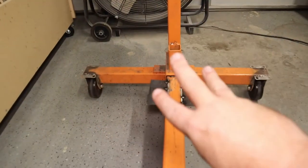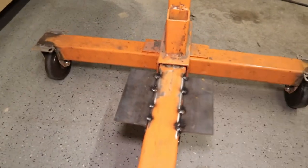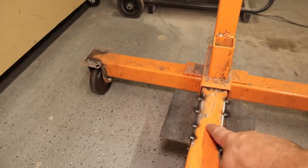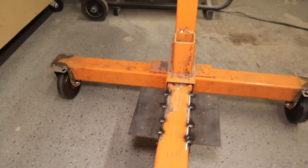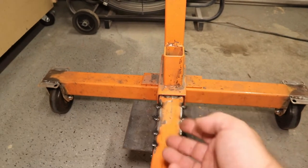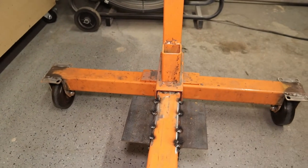The third mod I did: there was a lot of play between the front tube and where it slides into the back. There's a bolt that comes up from the bottom, but as you can see there's a big gap between this tube and where it slides in. All I did was take a piece of flat stock — about one inch wide by one-eighth inch thick — cut it three or four inches, and just tacked it into place inside there. Now there's no play at that junction. Even when it was bolted before, there was a lot of play and this thing would kind of bend right there with any weight on the engine stand. Adding that flat stock shim and tacking it in place has it all secure.